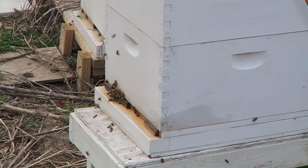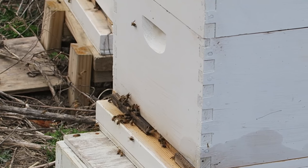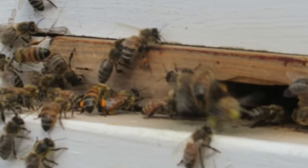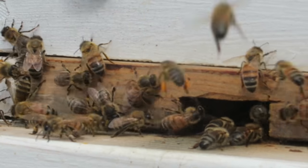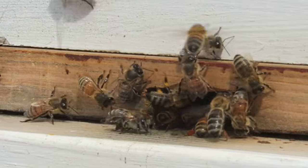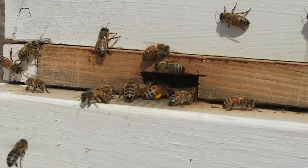You see how there is a very busy entrance right there? We don't want that to happen. We want to extend and make the entrance bigger. All of them are landing at once and trying to get in all at once in one little hole — just like high traffic, really hard for them to get in and get out.